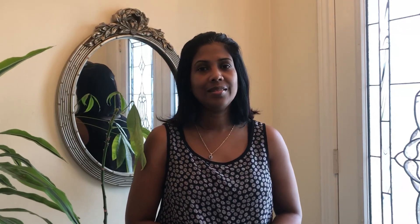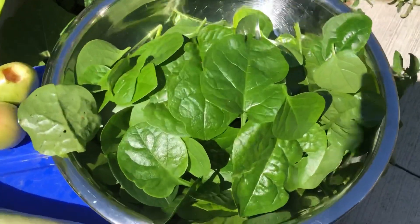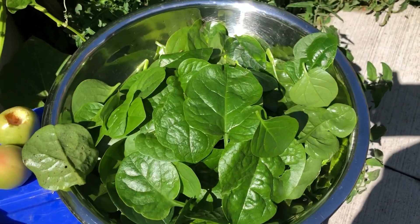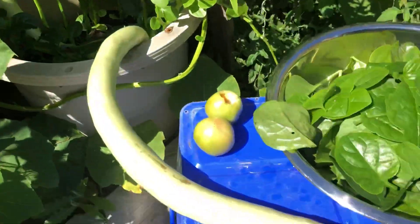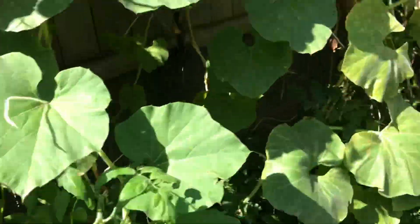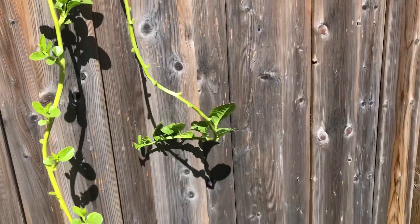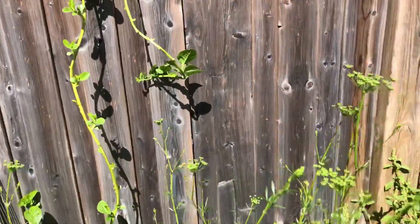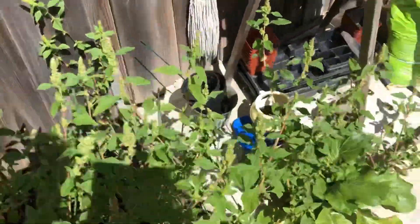It's so simple and packed with nutrients, and this spinach is from my own garden, so I'm excited to share this recipe. Today I'm going to be making spinach and dal. We're picking our malabar spinach, or bhaji — there are so many plants all over. Look at this squash! We're just picking the big leaves and letting it grow more. This running one over here is the chow rye. I'm going to mix three different spinach, and I even have some pak choi here.